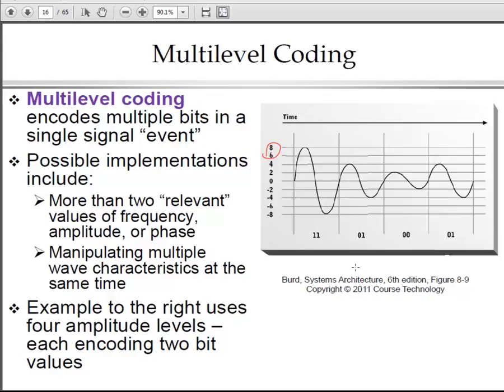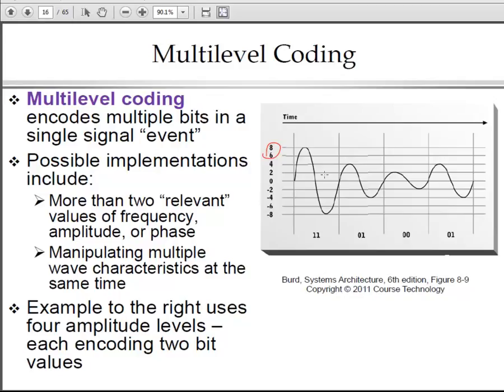Okay, so we're going to move forward to analog signals, but before I move off of this slide, let's just ask a question. Well, if we can take amplitude modulation and push it to carry, say, 2 bits per wave cycle, why not 3 bits per wave cycle? Well, if we did 3 bits per wave cycle, once again, we'd be adding 1 more. So basically, we would need, at that point, 8 different voltage levels. 2 to the third would be 8. And so now we would have 8 different relevant voltage values or amplitude values instead of 4.